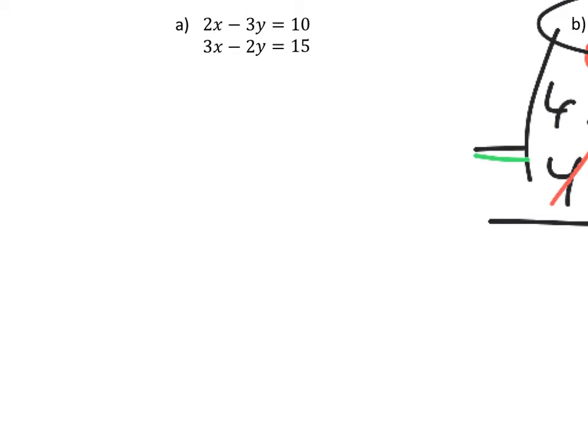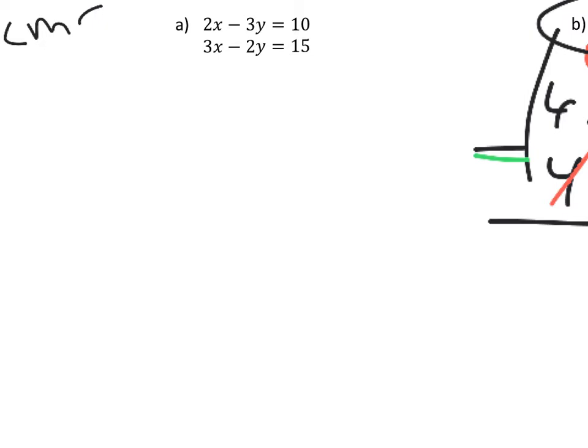Now, some of you are like, hey, we can multiply by fractions and decimals. It's true, you totally can. But I still have a lot of students that are, I'll say, fearful of fractions and decimals. So let's try to avoid those, look for whole numbers. So we almost want to look for the least common multiples, way back from 6th grade. 3 and 2, what is the least common multiple?